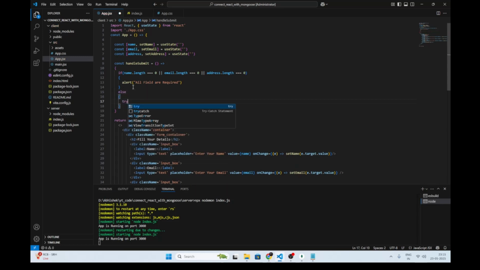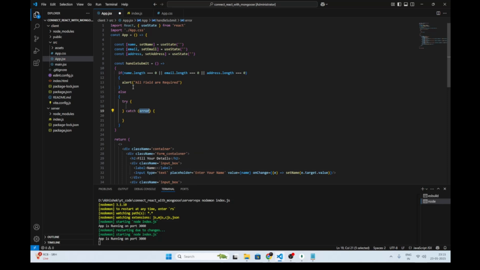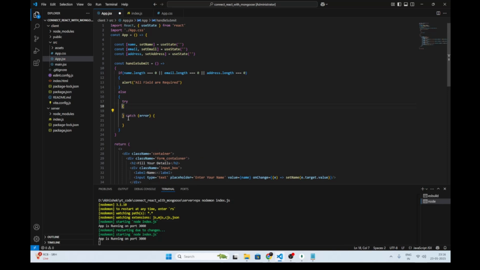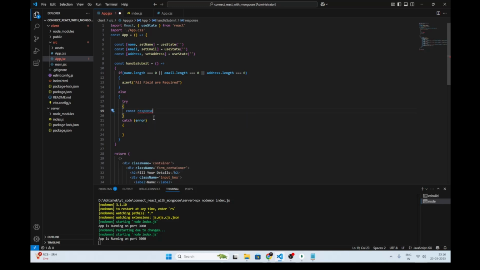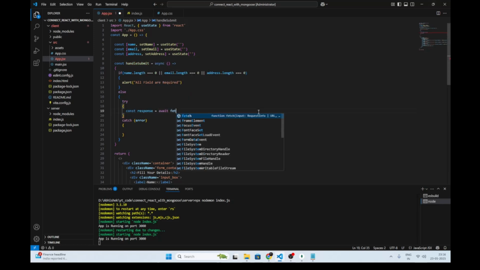We will use a try catch to easily catch the error if we get one. Inside this, create one const named response equals await fetch. Make the function async, otherwise this will throw an error.